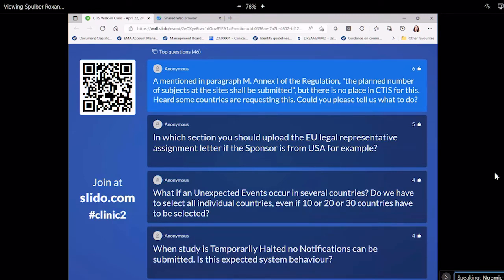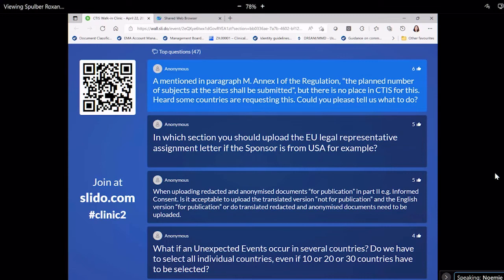So as required in the regulation, certainly the planned number of subjects to be recruited is to be collected. Currently, it is collected at member state level. It is not required to do it per site, and it's quite difficult actually to do it per site. So currently in CTIS, you are asked to provide it per member state, and there is a way to do this within the member state section of the dossier.